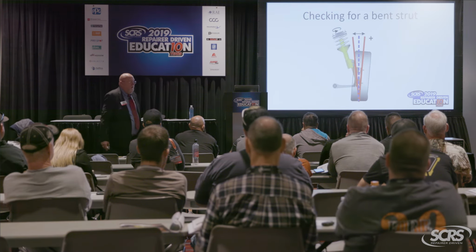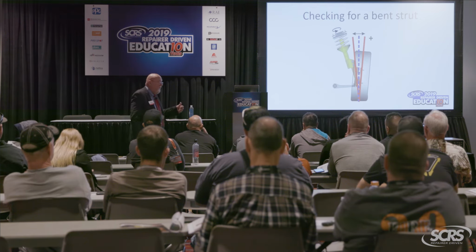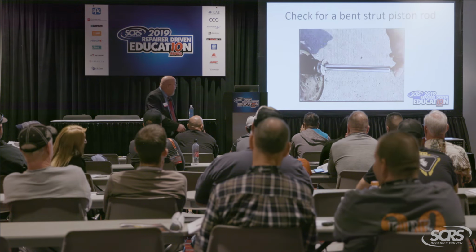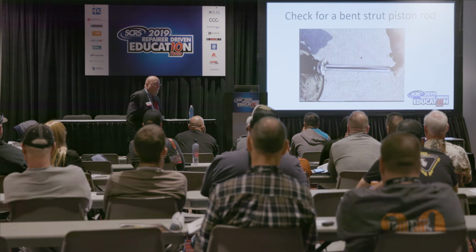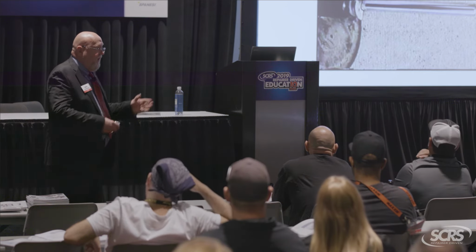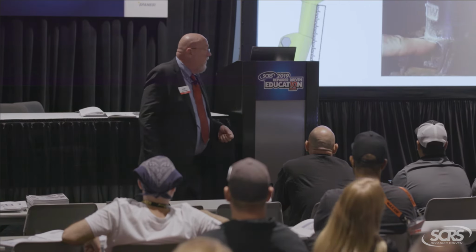Checking for a bent strut, some of the ICAR curriculum was pretty good in what they taught you. The little trick with loosening the nut ever so slightly and spinning the top of the strut with the car jacked up in the parking lot. If you see the tire doing this, that's a really good indication that this part right here, your strut rod, is bent. Can anybody see the bow in that? You can't really see it with your eye. But if you spun that, you would see the tire going in and out. That's what I had to do with my cell phone on that one.